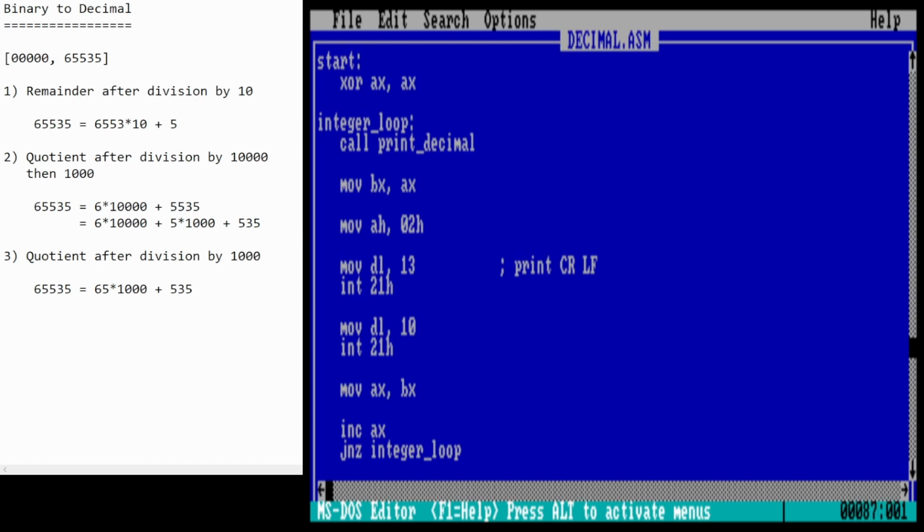Now, that function expects the value to be printed in the AX register. So we start off by putting 0 in the AX register, and then each iteration of this loop, it's going to increment that value by 1 at the end of the loop, and if the incremented value is non-zero, it's going to loop back around to the start of the loop.